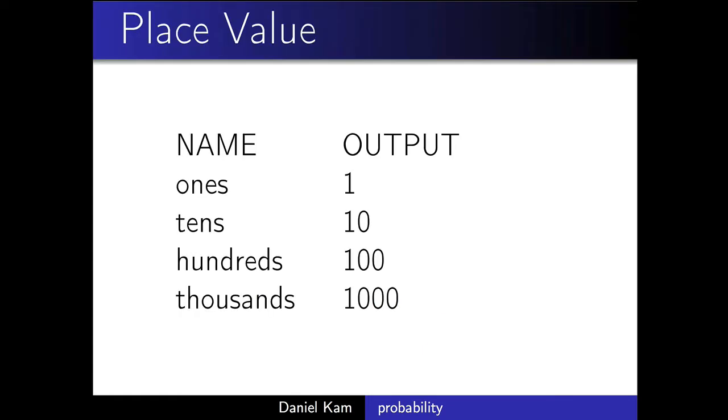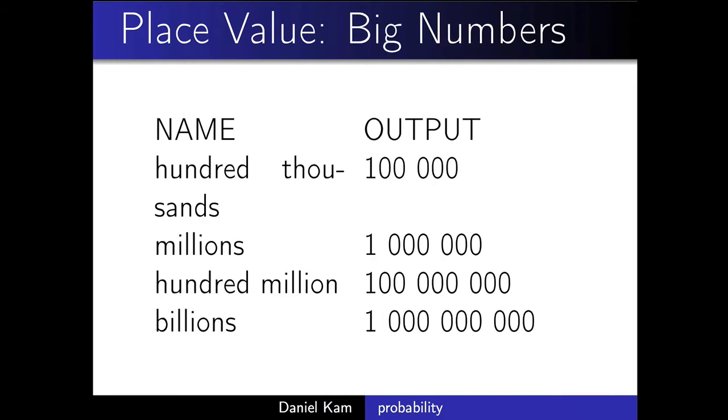First off, just a review of place value. Reminder, ones, tens, hundreds, thousands. Thousands have 3 zeros. But as we get bigger, sometimes people forget that 100,000 has 5 zeros because there's 100 and then another 1,000. Whereas millions have 6 zeros, and billions have 9 zeros inside of them. Just a little review because we are going to be working with some big numbers today.